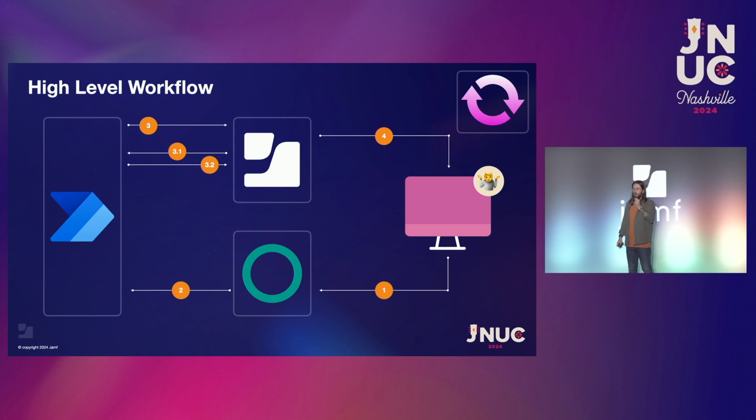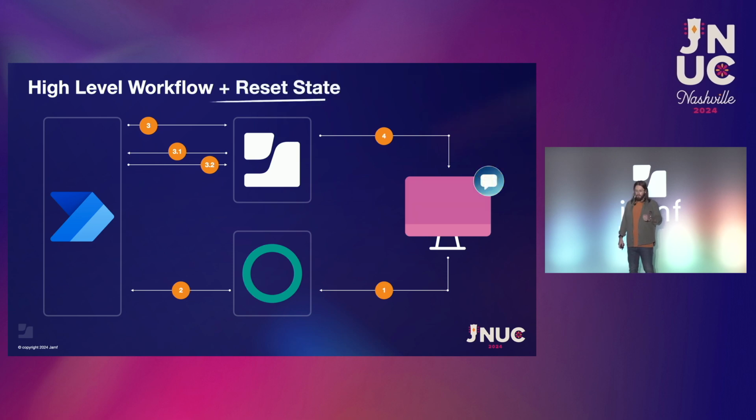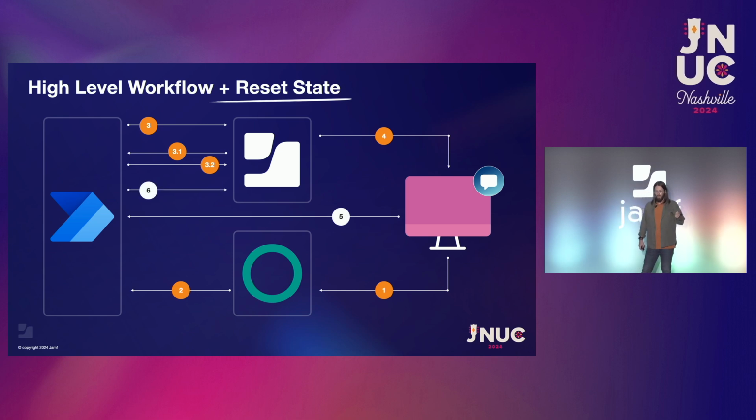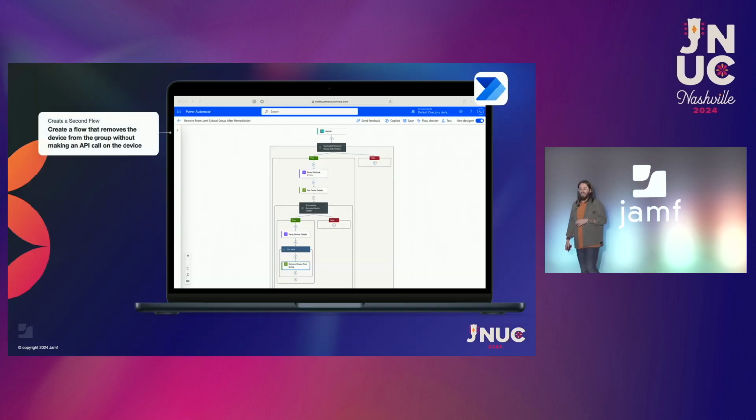So there is one extra step that we need to do, and that is once we've displayed the notification, we need to reset the state of that device. So we need to actually take that device out of that smart group as well. Now, I'm going to save you the time because there's quite a lot going on here, and I haven't got time to go through this completely, but that's where no-code, low-code can help as well.